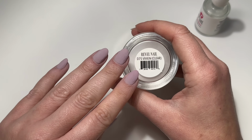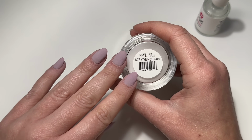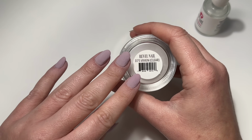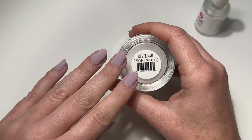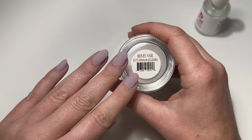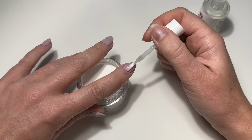I've been dipping for several years, and I can tell you, I would just suggest to do it because if you get to this point and you put in all this work and you go to file and buff, let's say you're doing a darker color and you notice you get file marks, scratch marks, or maybe it turns the color cloudy. If you're doing glitters, it's going to turn them silver. It's just not worth it. My tip would be to just use the clear.